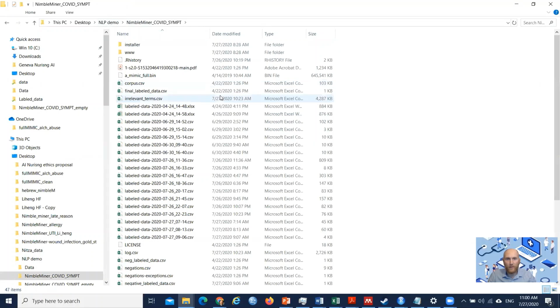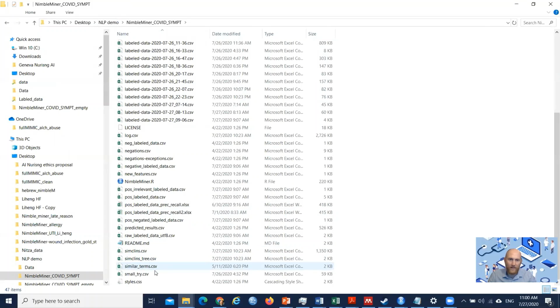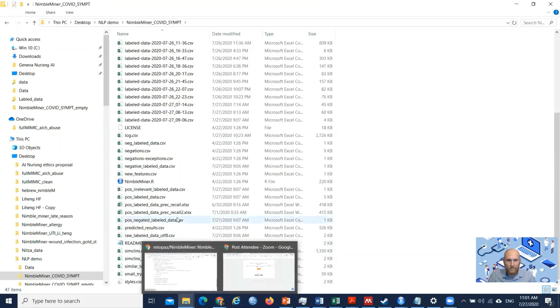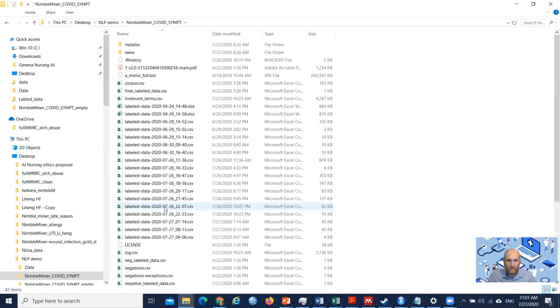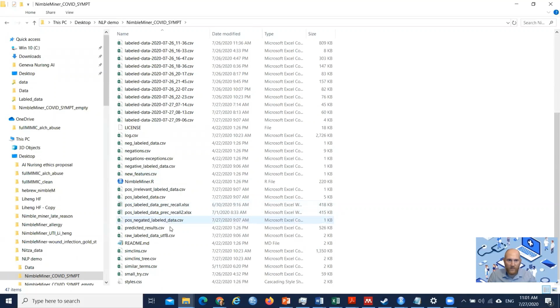If I go to the folder where NimbleMiner lives, I would look into this folder and see that there should be a file that's called train.